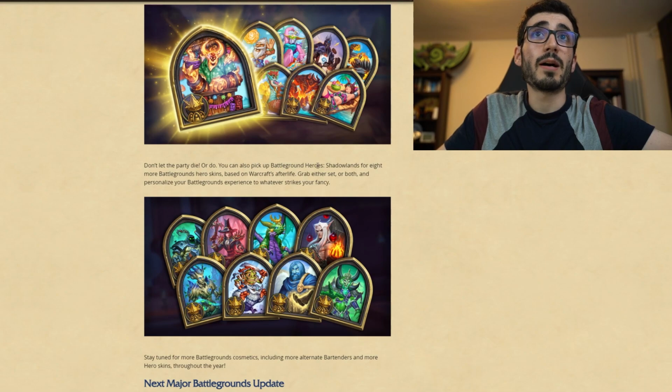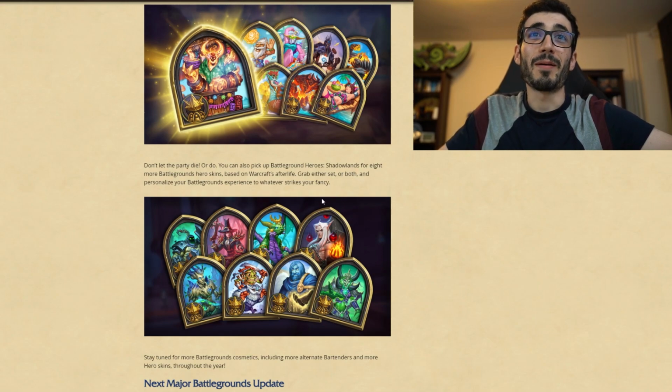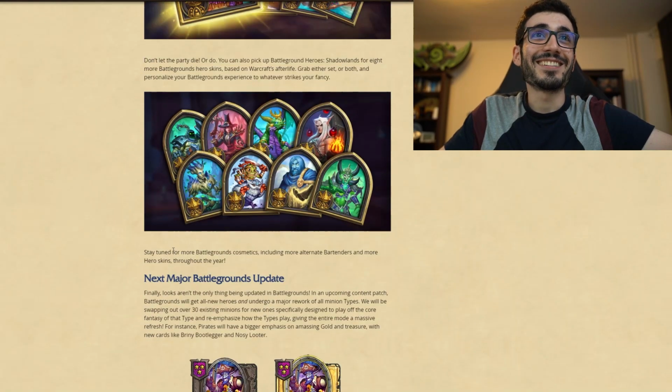You can also pick up Battlegrounds Heroes Shadowlands for 8 more Battlegrounds Hero skins based on Warcraft's Afterlife. Cool. I like how they give you the option of grabbing either set or both. Buying none of the sets is not an option. Stay tuned for more Battlegrounds cosmetics, including more alternate bartenders and more hero skins.